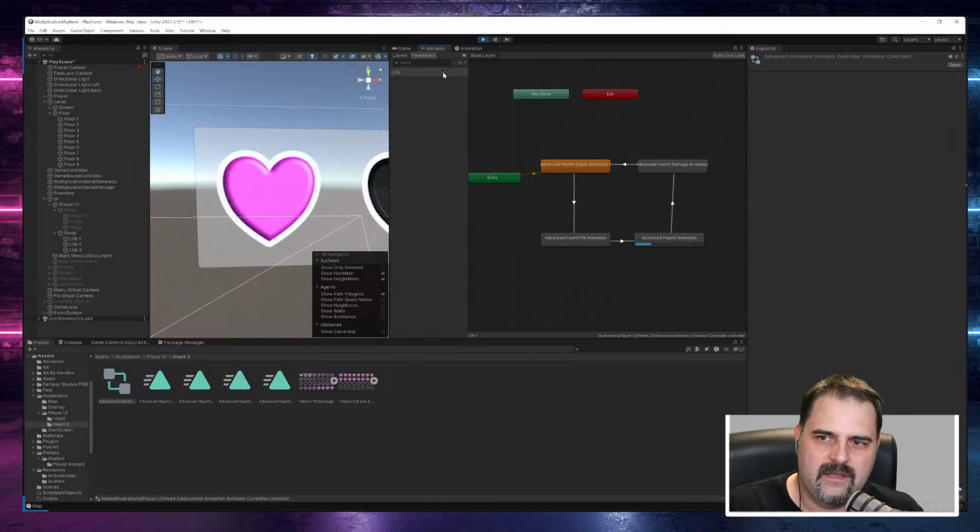And then it gets damaged. And then it comes down. And then, yeah, the coming down bit is not really looking that good.